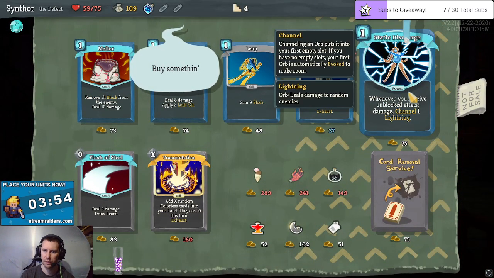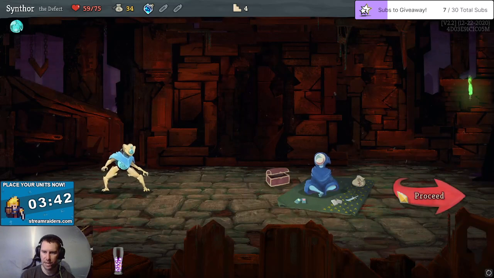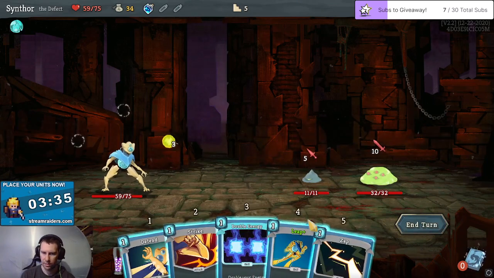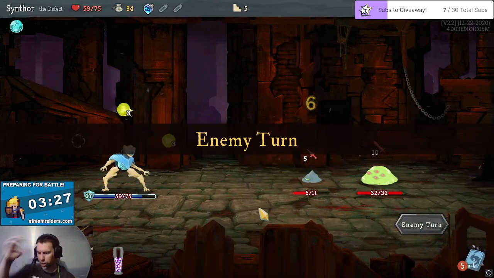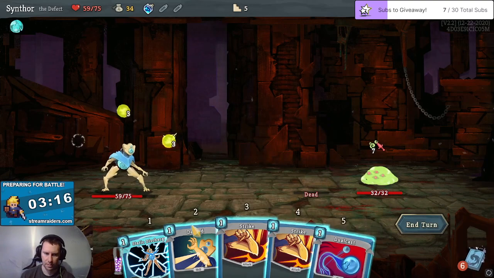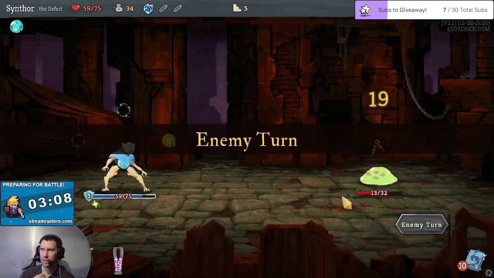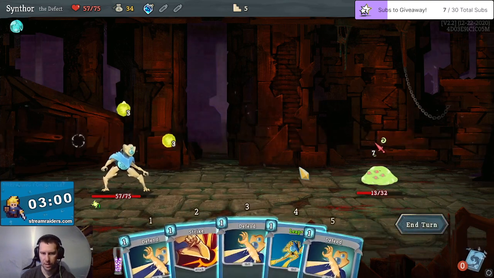Let's see. Ooh. Static Discharge is really helpful if you're building a lightning deck. Flash of Steel is good too, though. I'm going to take Static Discharge, because I like Static Discharge a lot. Let's see. Leap, Defend, and Zap. Lightning. Lightning happens. So much lightning. Ow. I took some unblocked damage. And now you will feel the lightning.